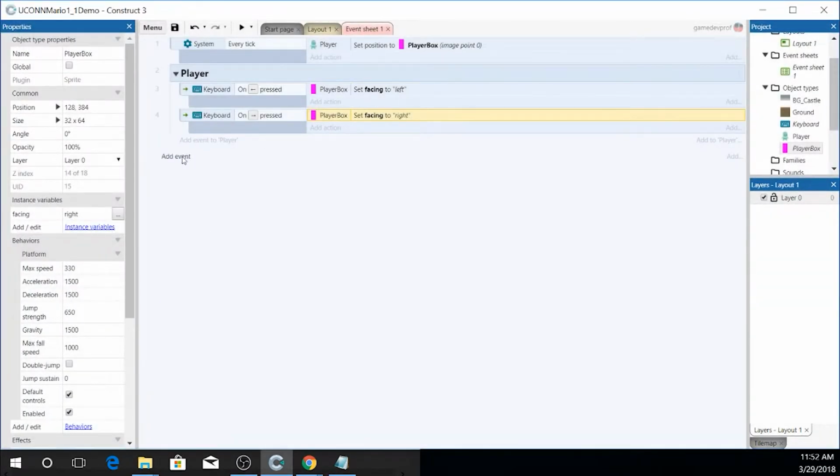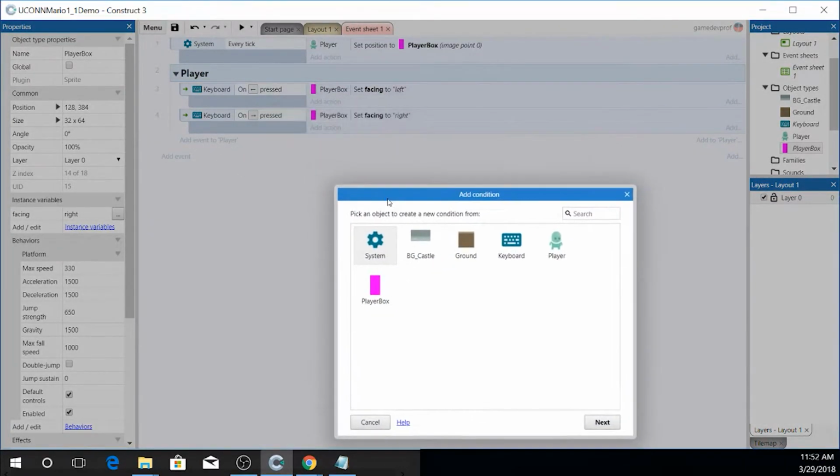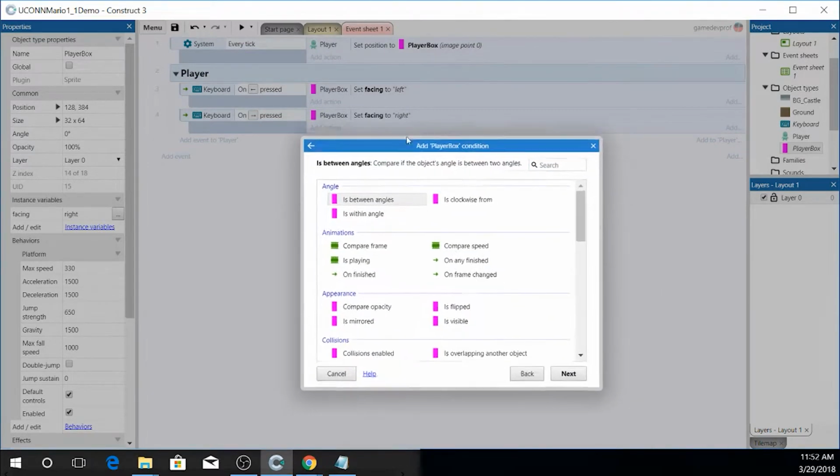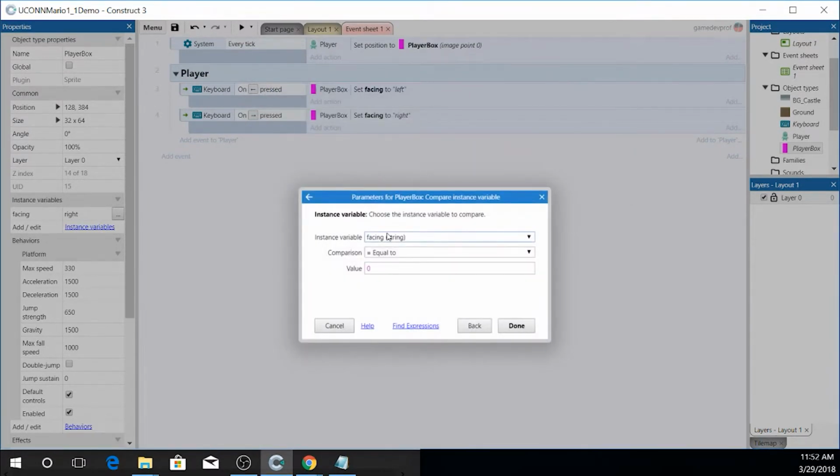So now we're going to add a listener event. And this listener event is going to listen for changes in facing. So player box, we're going to add a condition, say player box, compare instance variable, facing. And what we want to say is, what happens if facing is equal to left?